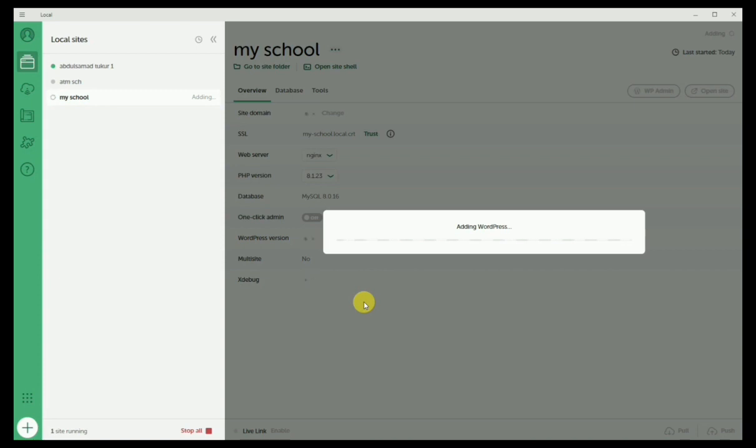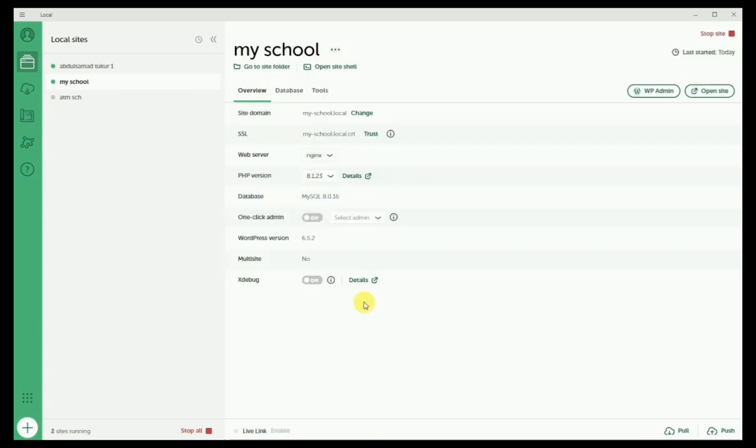So right now we are just going to wait for our Local WordPress to finish and undergo every required thing that needs to set up our website we are just creating now. As you can see right now from my screen, we have finished all the required things for our Local WordPress to finish installing WordPress to our local site we just created now.